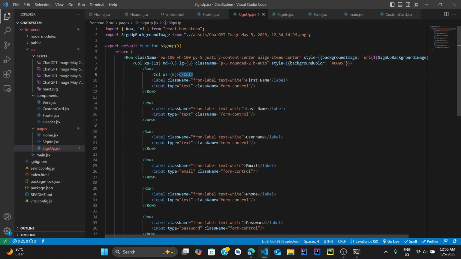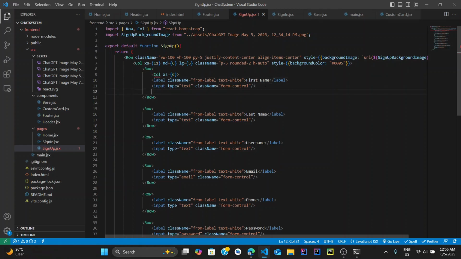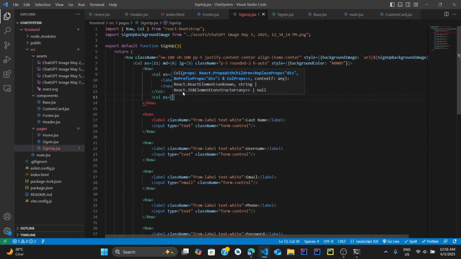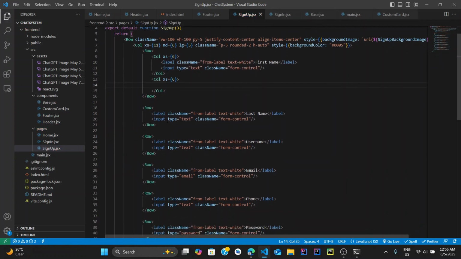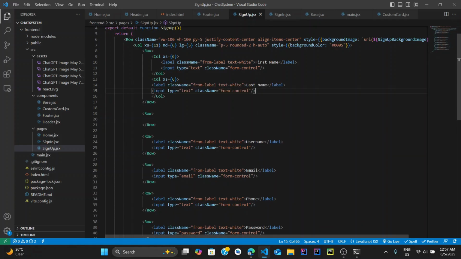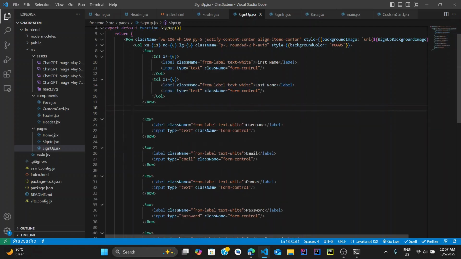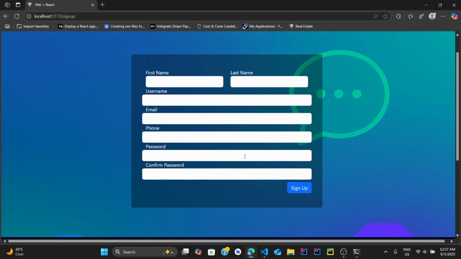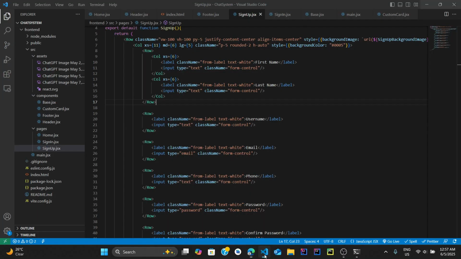That row should be split into two columns in all screen sizes. So I'm gonna put this first name in the first column and the last name in the second column. And I'm going to copy this thing. Sorry, I'm gonna move that, not copy. Done.